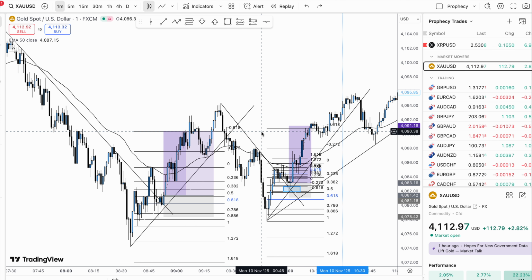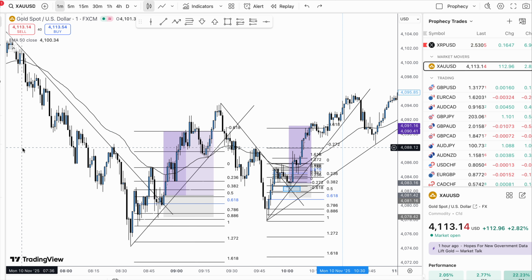Before diving into it again, I want to remind everyone to use proper risk management. I know with these smaller trades, with smaller pips, people tend to want to use larger lot sizes. But if you use a tighter stop loss, you can use a larger lot size while still using proper risk management. So let me delete the markup and show you exactly what I saw, step by step, on how to get into these scalping opportunities.